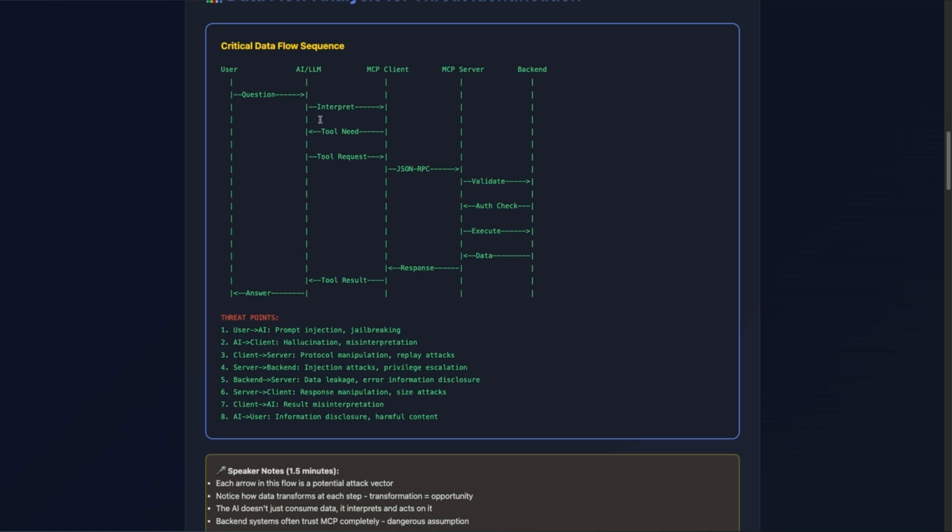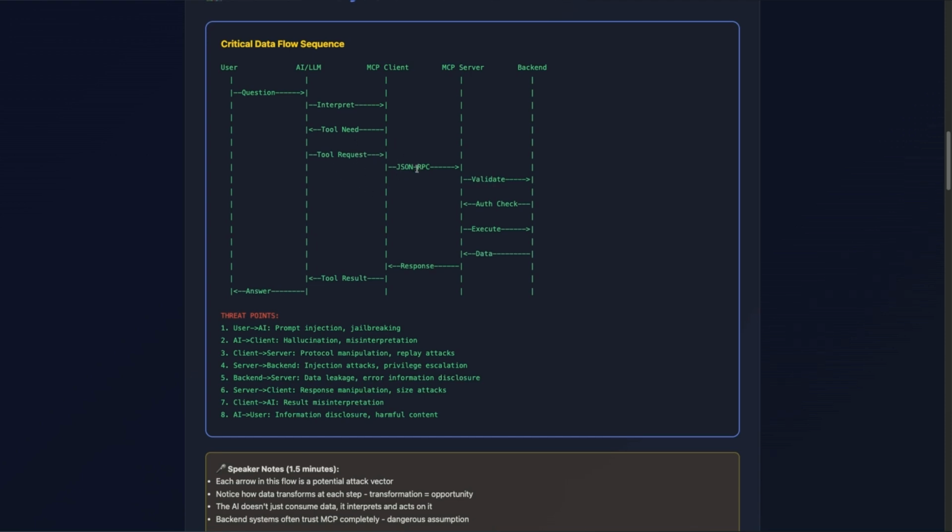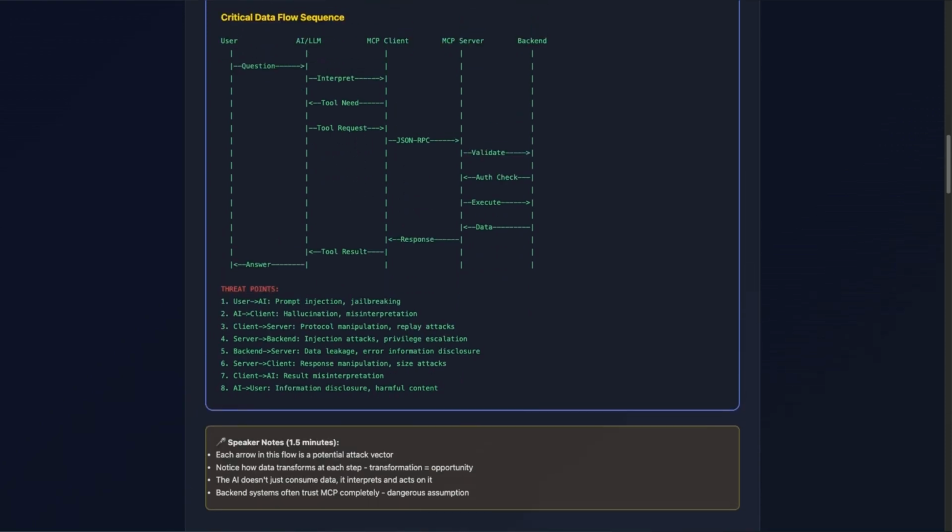Now the LLM will try to understand what the user is asking. Then it will ask the client to check for the tools based on the user's need. When the tool is identified, the tool is called with a specific schema, and that is invoked on the MCP server.